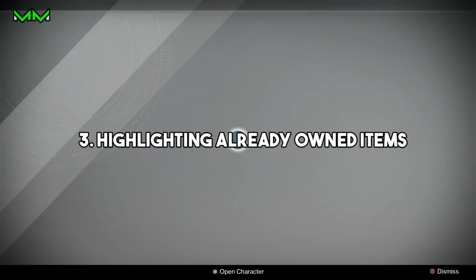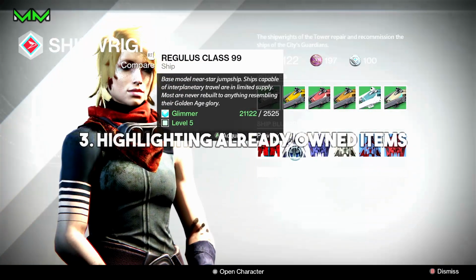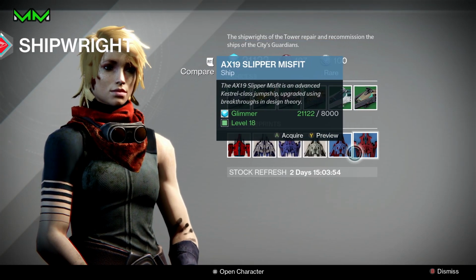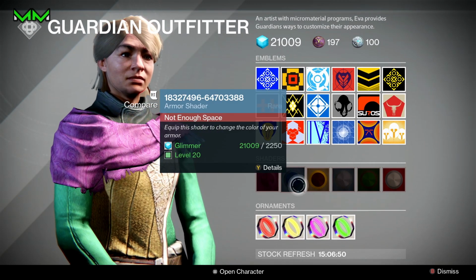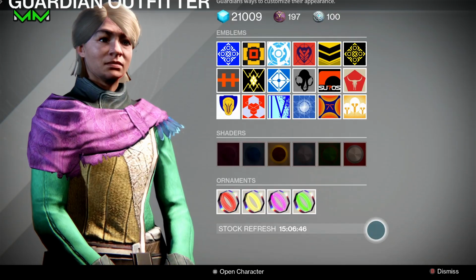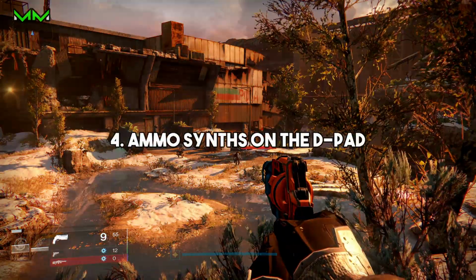Number 3. Already owned items highlighted at each vendor. It is absolutely infuriating having to switch between the associated vendor and its kiosk just to see whether you already own, say, a sparrow, shader or ship. If in Destiny 2 it could subtly highlight that you already own an item whilst at that vendor, this would save so much of Sweeperbot's time having to clean up after us running back and forth in our dirty goddamn space boots.